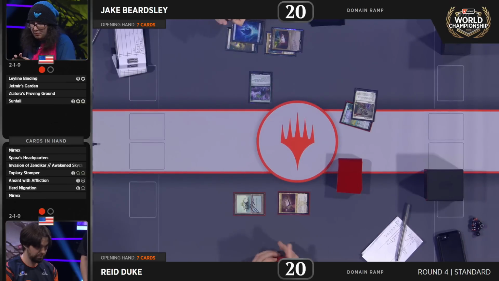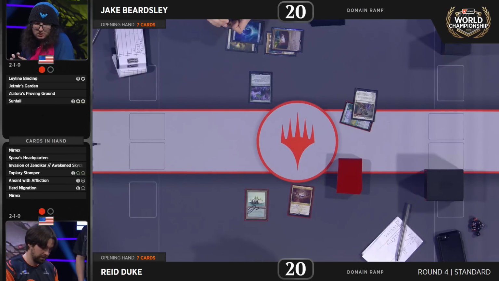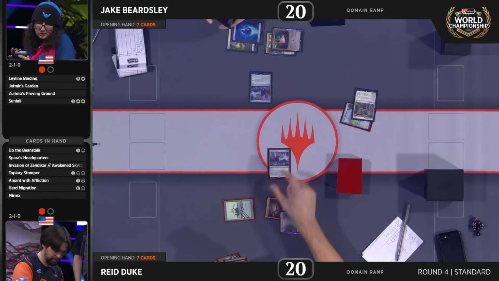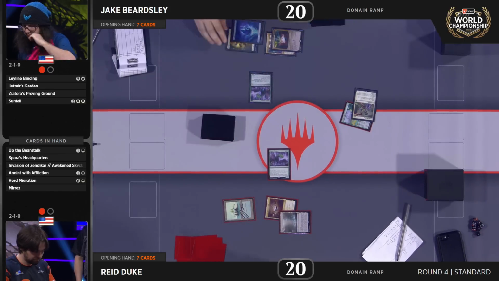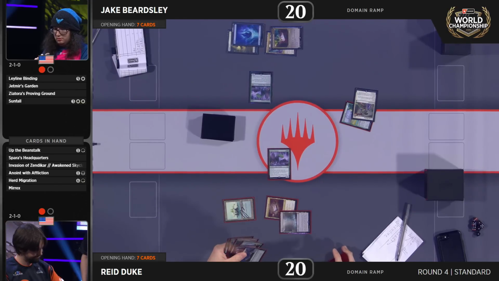I didn't see it as of now. And look at Jake's hand. Not very good right now. So unless Jake can find something, invasion would be the best draw, but even any kind of bigger spell would be excellent. And Reid's hand just looks great. You have another Up the Beanstalk. You have the invasion. Reid's got it all ready for next turn. Jake's hand, very reactive.